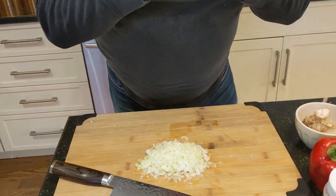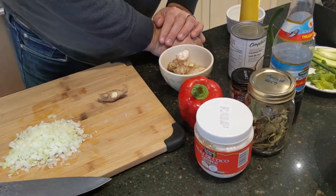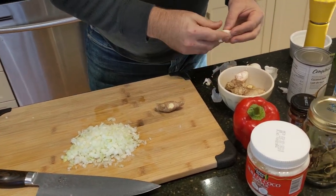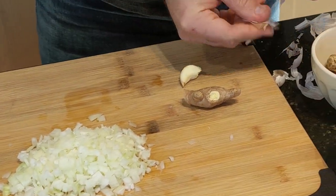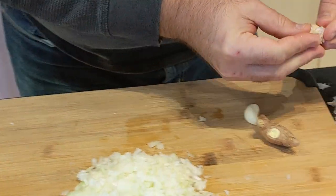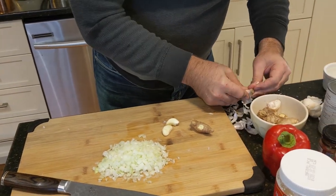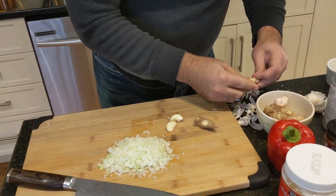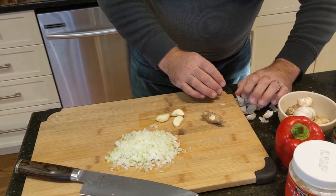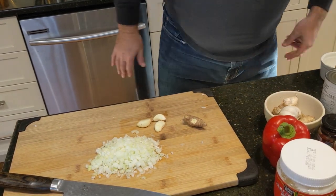Next up is some beautiful ginger. Ginger is one of those beautiful aromatic ingredients found in a lot of South Asian cuisine. We also have garlic — sort of like a Trinity: onion, garlic, and ginger — wonderful combinations. To get garlic out of its skin quickly, take the clove and just give it a quick crush, and now you're able to peel it super fast. We're going to use about three cloves of garlic. I don't usually use recipes — I kind of eyeball things and use technique. Keep watching these episodes and you're going to pick up a lot of technique and learn how to judge how to cook.